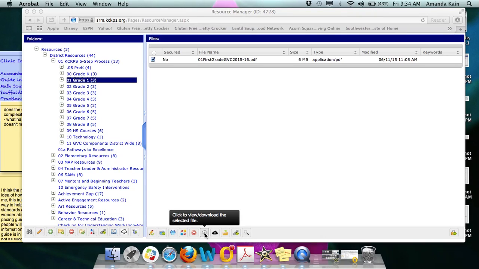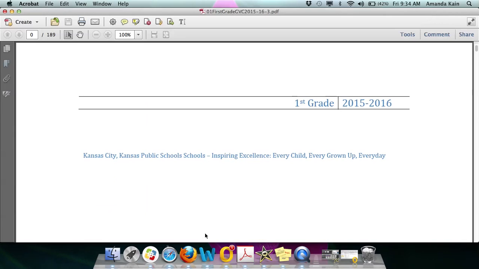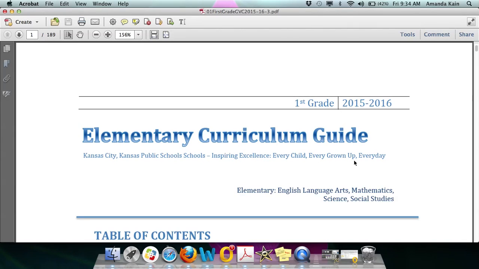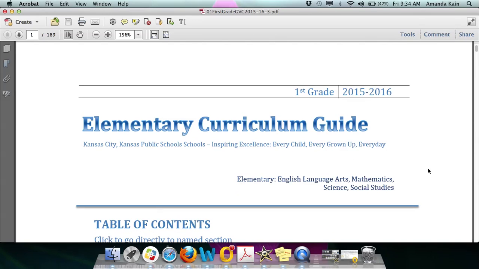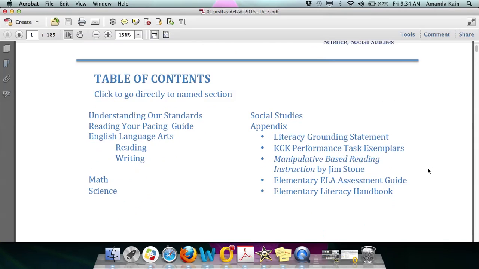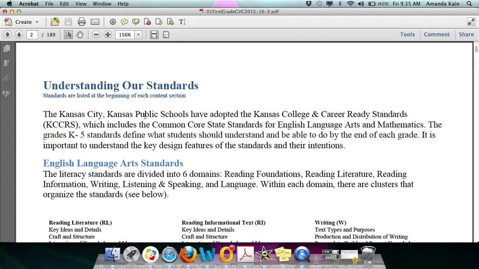And once it's downloaded, it will take you to the opening page, which is the table of contents. And as you scroll down, you'll see all of the different content areas clearly linked. One nice part about the table of contents, you'll notice there are no page numbers. Each of the headings is linked within the section of the actual document. So to access part of the document, you simply click on the heading and it will take you there.